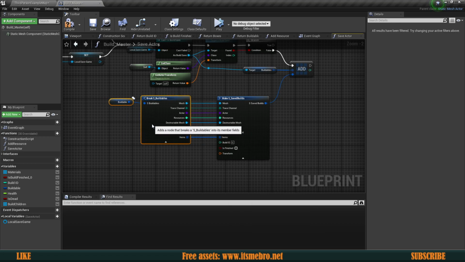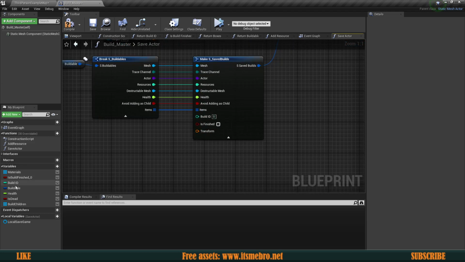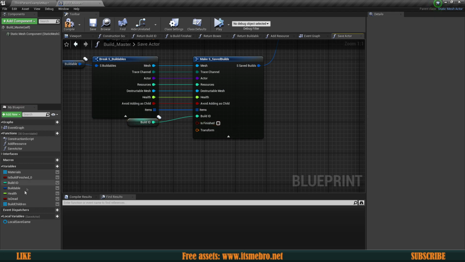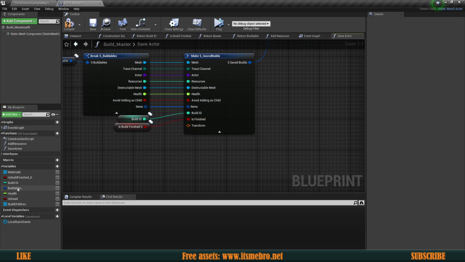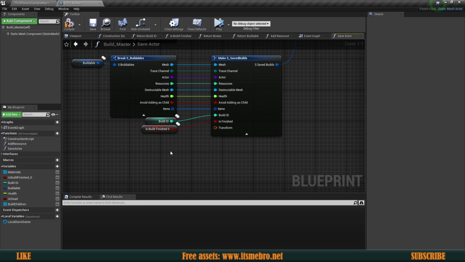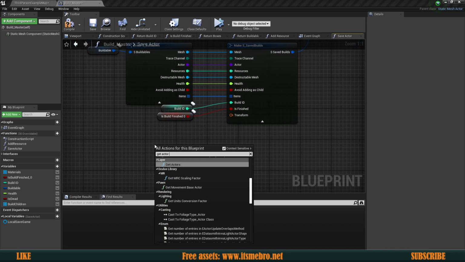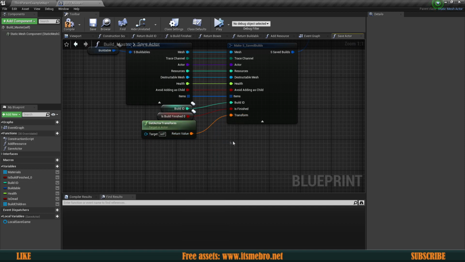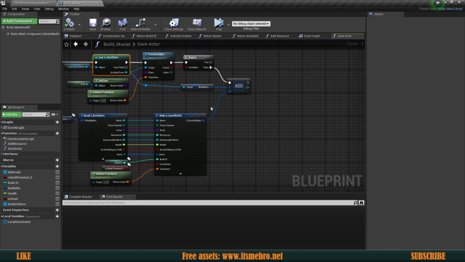So we are saving all the same variables that we have in this structure, and also we're going to provide these values as well. So we want to provide the build ID, that's going to be necessary on load. We want to again check if it's finished, also very necessary on load, so that we know whether the build is finished or not. And for the transform, we can do what we just did up here. We can just right click and get actor transform and plug that in. There we go.